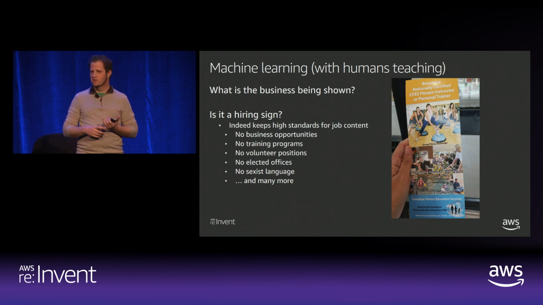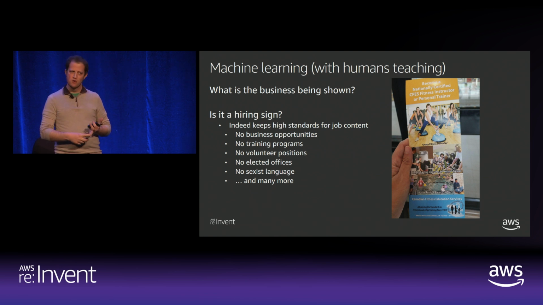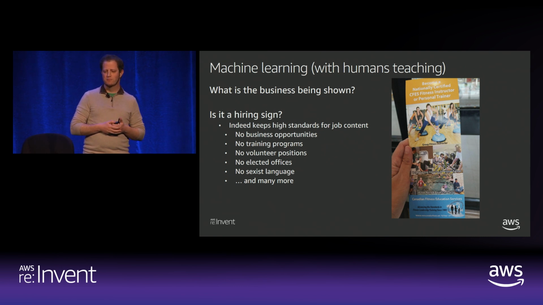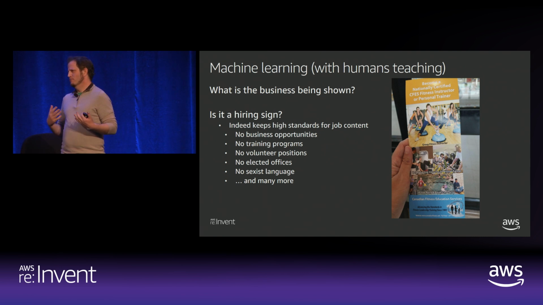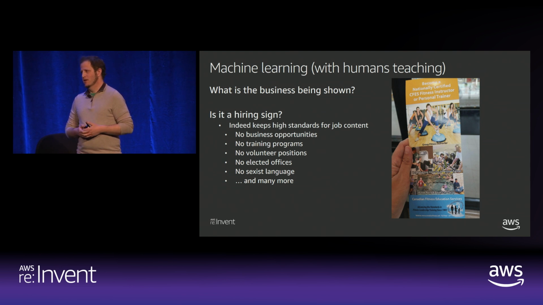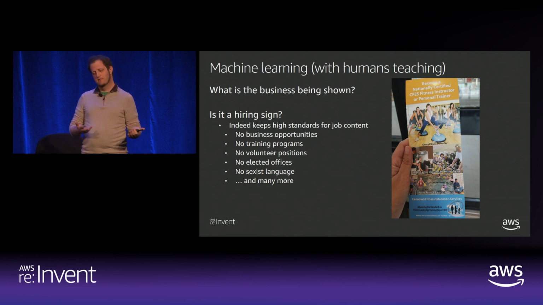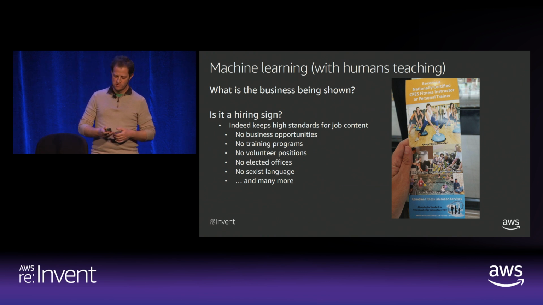We don't accept volunteer positions. We also screen out emergency services because we don't want their phone numbers to ring off the hook once they're published online. And if you have a job sign that says, now hiring girls for sales positions, we consider that discriminatory and it doesn't meet our standards. And all of these subtle distinctions, we really have gotten a ton of bang for the buck out of human workers, where we haven't necessarily had the engineering resources to spare on the sophisticated machine learning we would need to fully automate it.